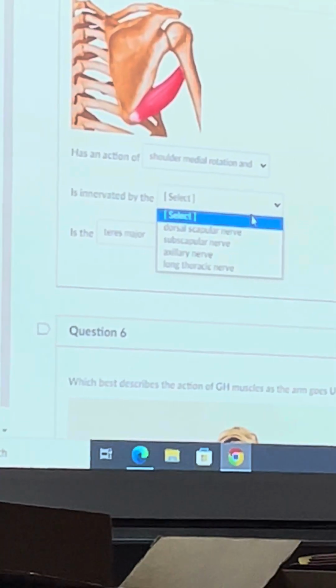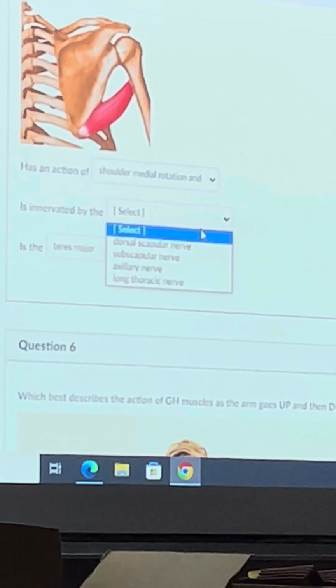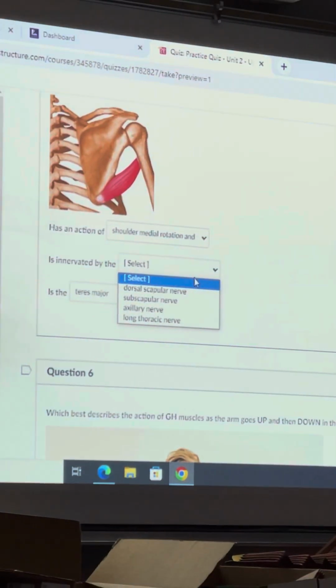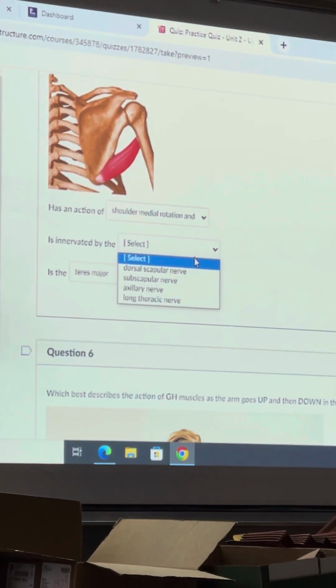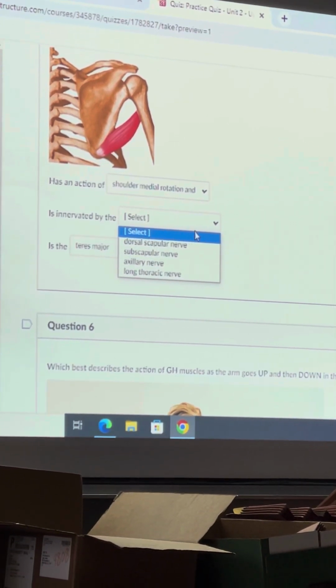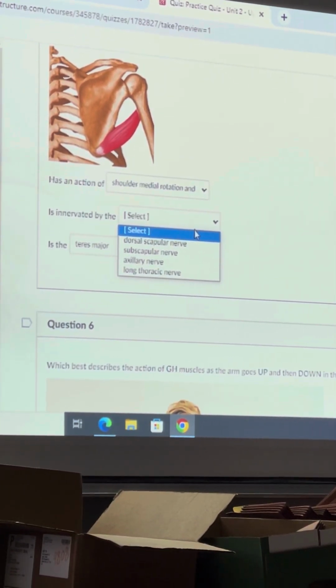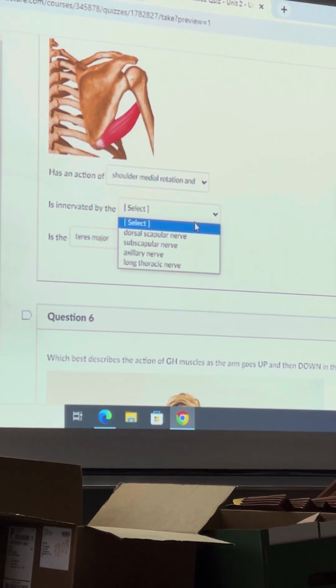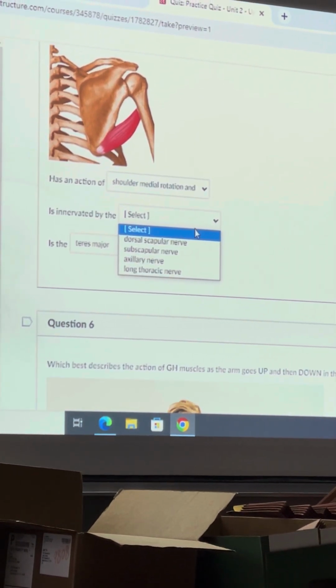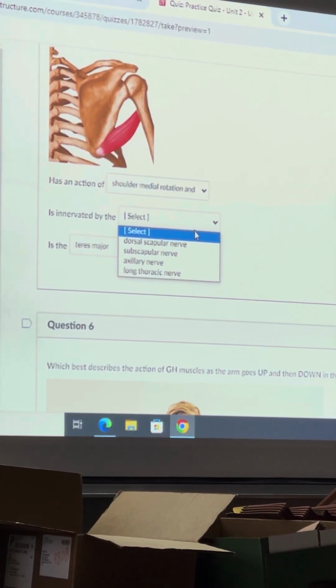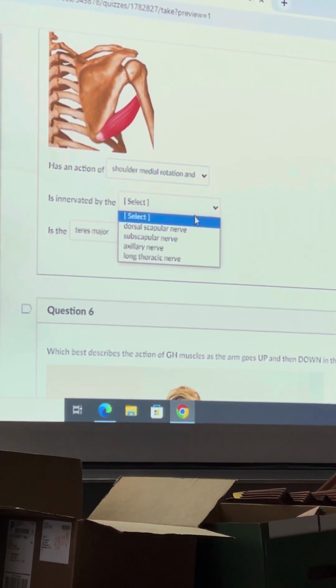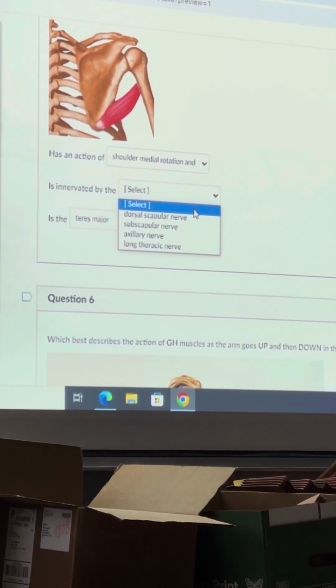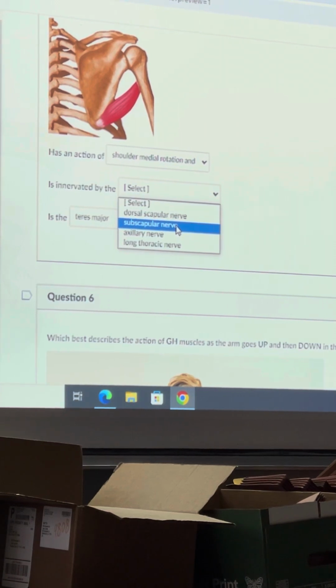Once you got into the arm, MMR helps you a lot. And the rules like medial epicondyle, median nerve, like there's little rules that help you in the arm. But up around the scapula, you're just gonna need to flashcard which muscles go with which nerves. So look at that for a minute. Which one is this? Subscapular. It is, but you might need to just spend a minute on that.